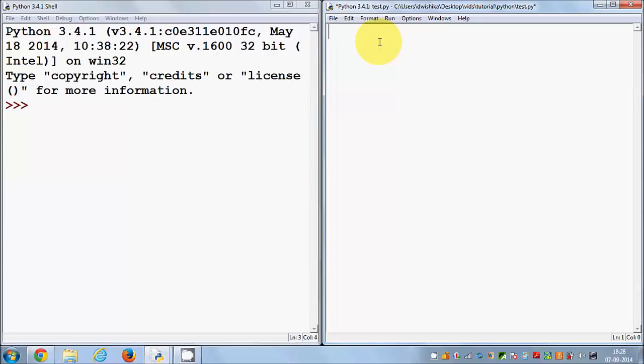So for example, I want to find out the absolute value of a number. How can I find it out? By using an if statement. So for example, I write a variable which takes an input. I ask the user to enter an input and I convert it to an integer, and it will be saved in the variable called n. Okay. Now I want to find out the absolute value of that number. So what I can do is use an if statement.